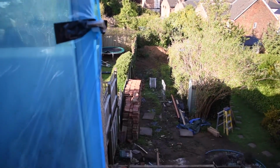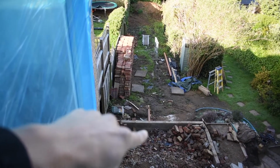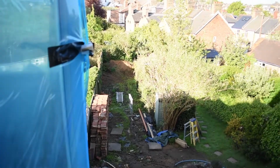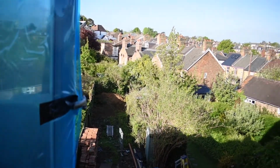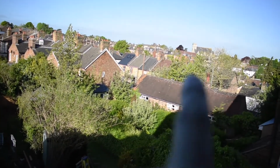Get a better view of the garden there and the patio. You can see our pipe there, what we've already got in under that wall, ready for the soakaway to go around there. We're probably going to put a base, a concrete base down the bottom of the garden for a shed. So it's quite a nice view from here, and you've got the church over there again.